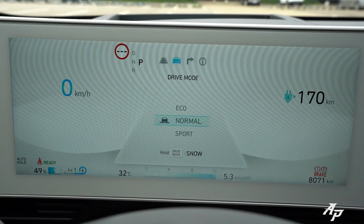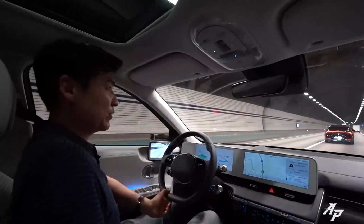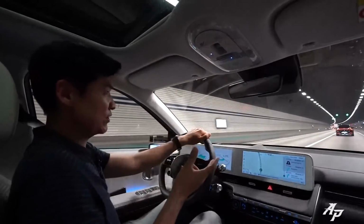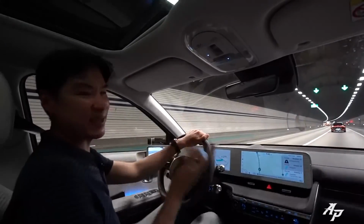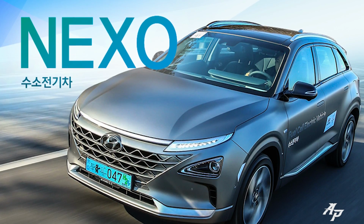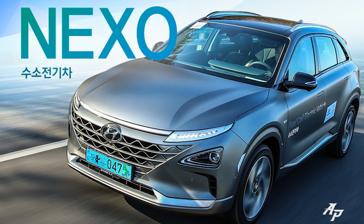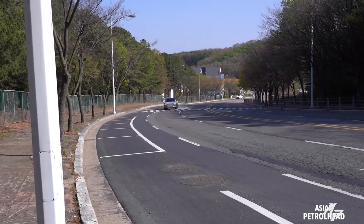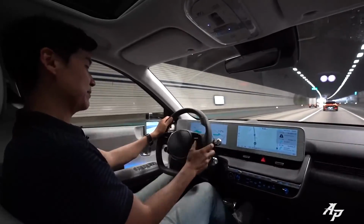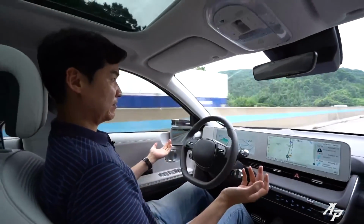When you put the car into sports mode, it pulls quite nicely, but compared to the dual motor system, not so much. This single motor seems very similar to, let's say, the Hyundai Nexo, if you have driven one. The Nexo also has a single motor and feels quite similar. But the dual motor system, producing about 320 horsepower, feels much better. It handles so nicely too. Like I told you, the front feels a bit light, probably because we don't have a motor up front. This feels very easy to drive.